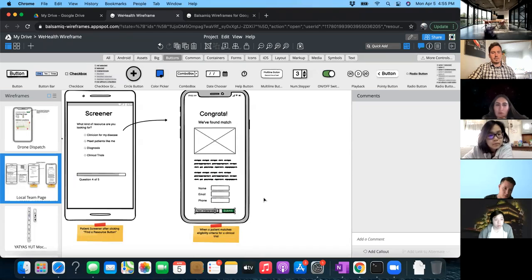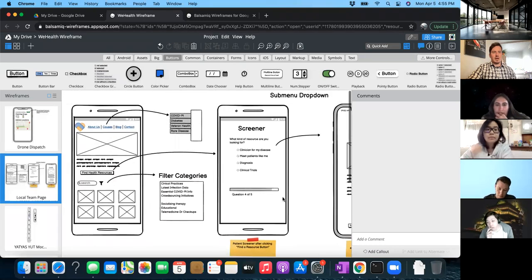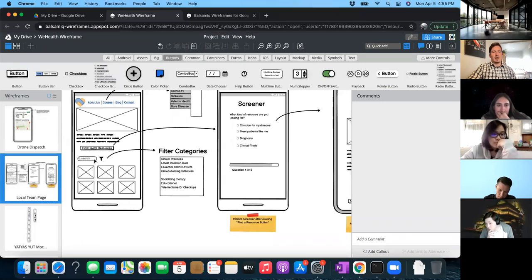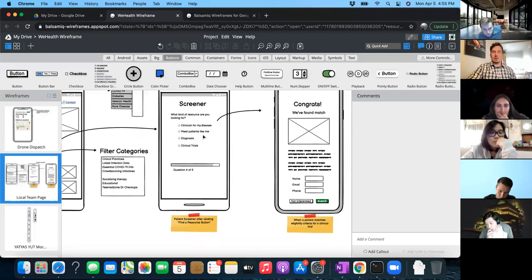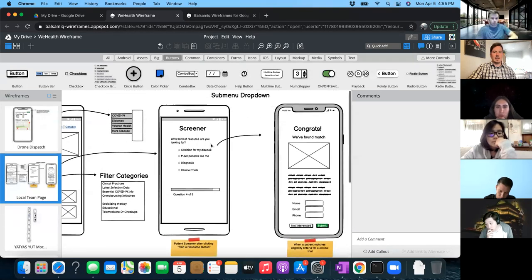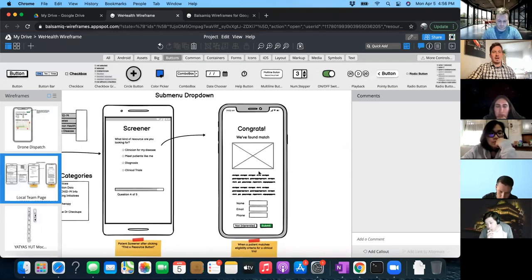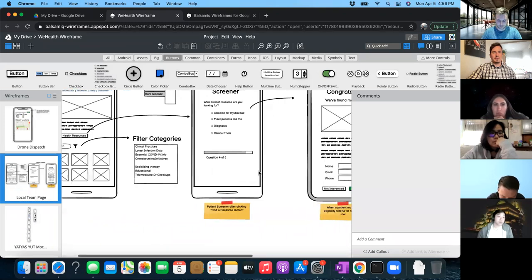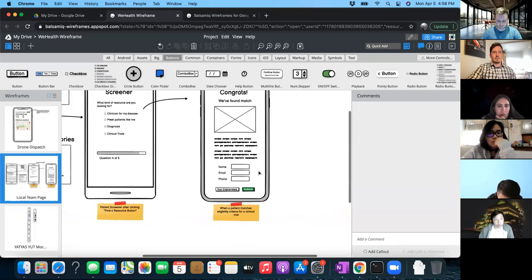So that's your one function, even though you have other stuff going on the home page. Exactly. I could have focused on this filter, but instead I decided I'd rather figure out how they are going to find their resources based off of their answers to the screener questions. So in this case, I focused in on the screener and how that provides something that is of value to the patient. I see. Thank you.